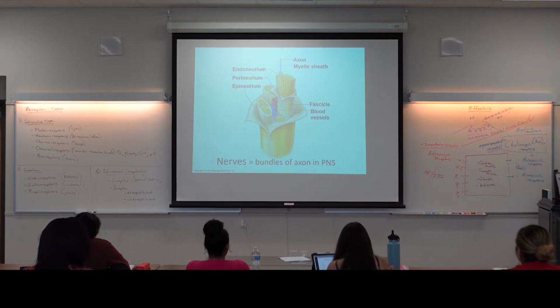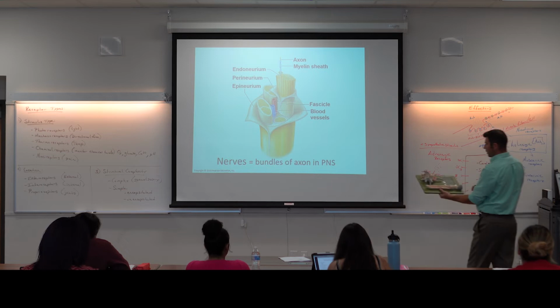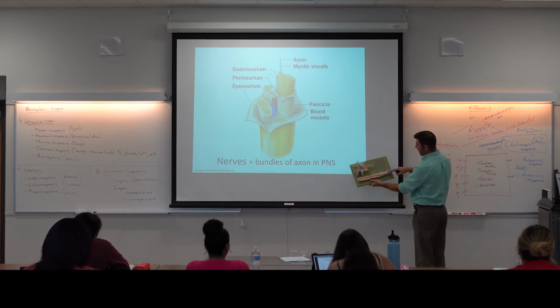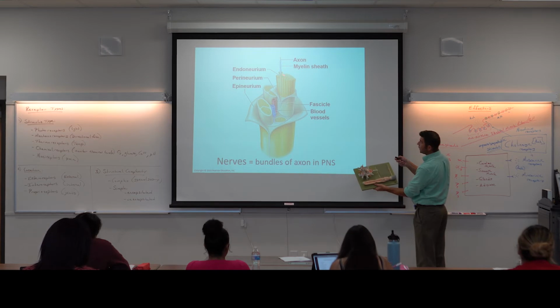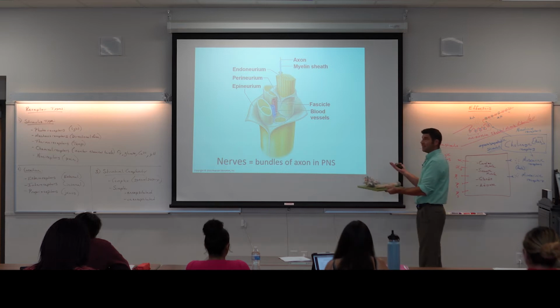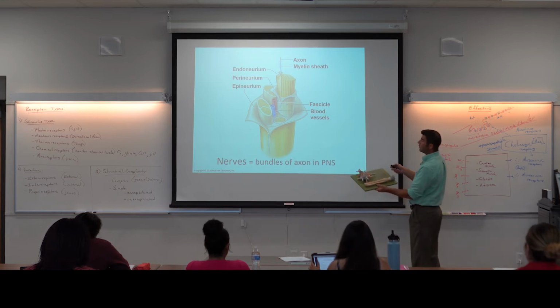I'm going to grab one of these neuron models. Not that it's going to show back up on the exam, but when we looked at this model, we said this gray tissue that's around the outside of this model is the endoneurium. It's the connective tissue that wraps around the outside of one individual neuron. You can see the Schwann cells that are just underneath this endoneurium. I don't know if I said endomysium. It's a neuron, so I should have said endoneurium. So again, it's just to the outside of those Schwann cells.